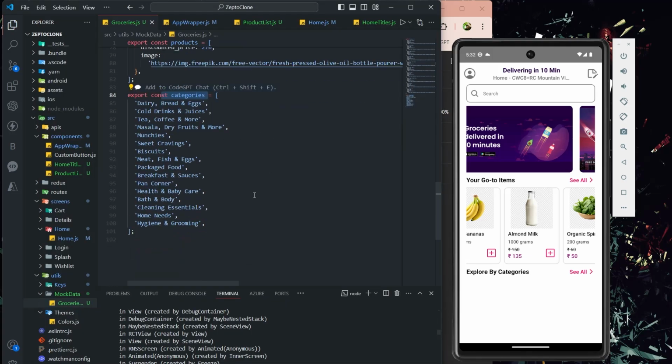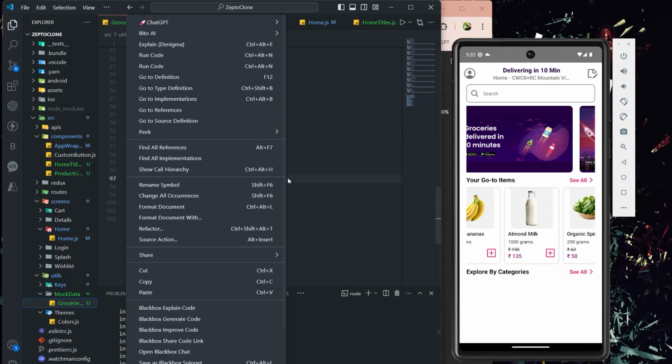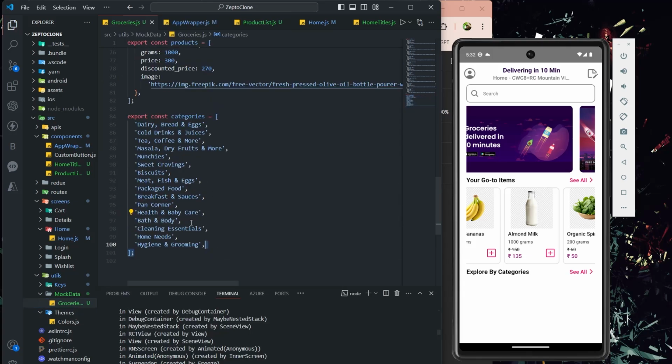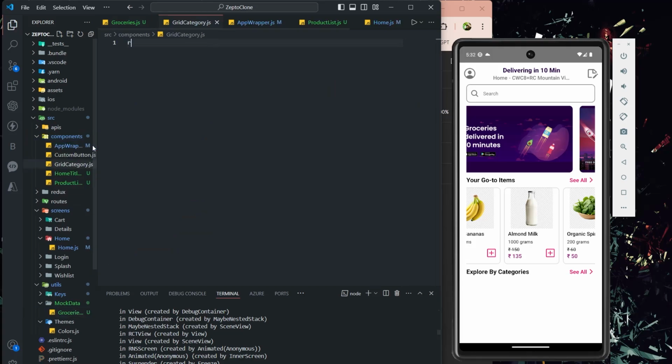So this is the categories I have copied, and don't worry, I'll provide the whole code on GitHub. You can get it from there. These are the categories list, and I'm exporting here also, it's fine. So now I'll create one component called grid category, grid category.js and rnfe.